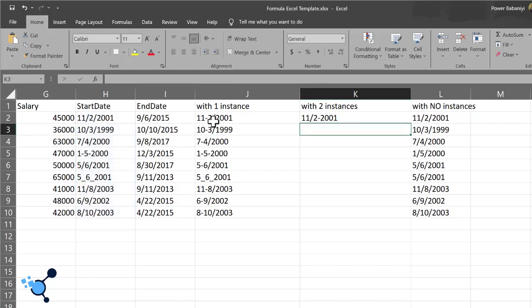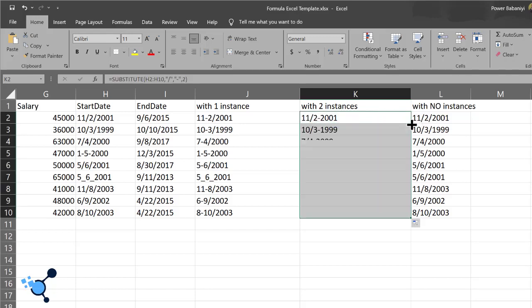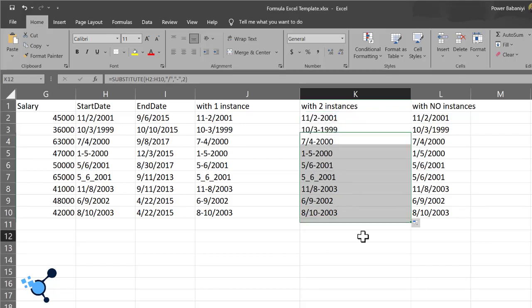And you can see that is the second instance. That is the second place it appears, that is where it's going to replace.